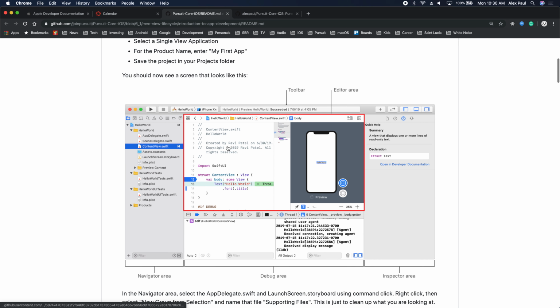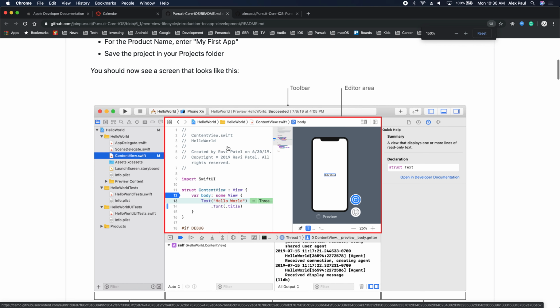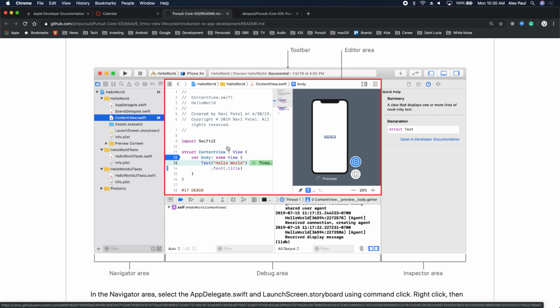Great, so this is Xcode. This is the new Xcode. This is what it looks like. Right? This is Xcode 11, new interface, right? Almost every year the interface changes, but this year the interface really got a bigger change, right? Because we have SwiftUI. SwiftUI is a different way to design user interfaces for iOS.